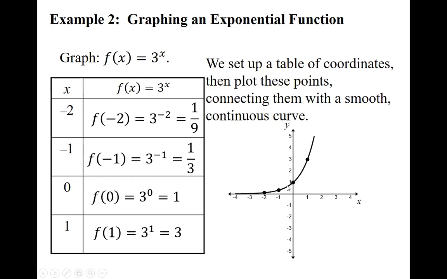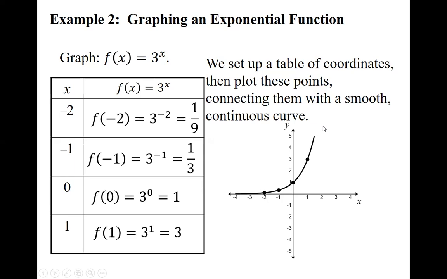The exponential function has a horizontal asymptote. And when it's in standard form, when it's just base to the x, that horizontal asymptote is the x-axis. And again, if we just have base to the x, anything to the 0 power is 1, so the point (0, 1) will always be there. So a horizontal asymptote at the x-axis, the point (0, 1), and then this shape. From left to right, we rise very slowly, and then we rise very quickly.